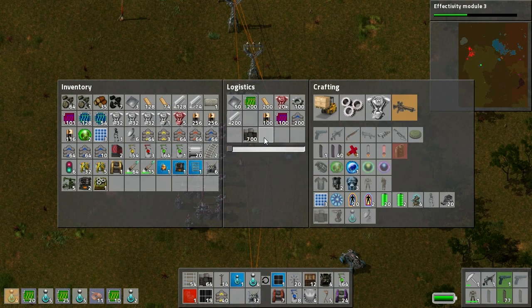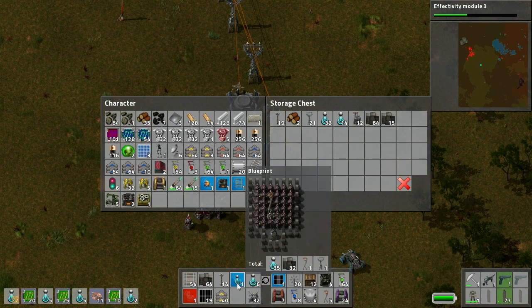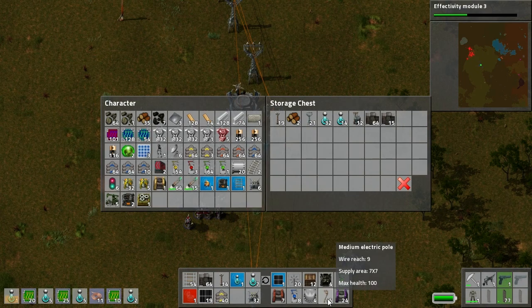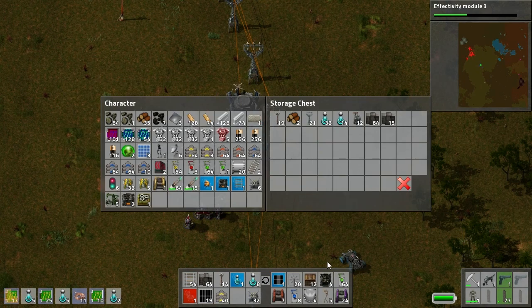Okay, I don't need turrets anymore. I don't need these either. Okay. I think you have everything I need. And you have 35 turrets. You have a bit more. We need also these poles. Yeah, we need medium poles. Let's actually give them all to you.